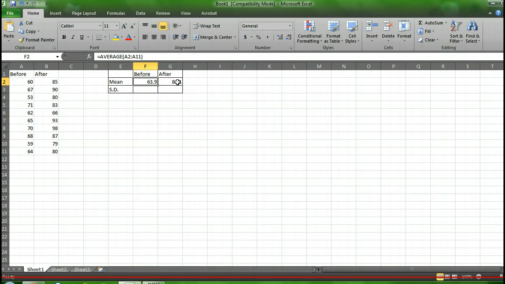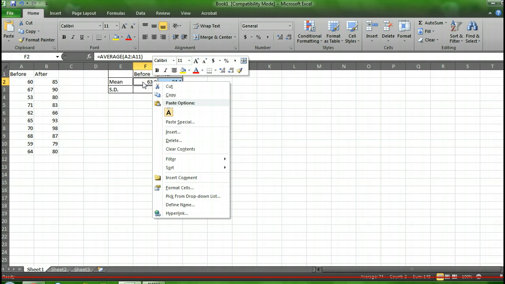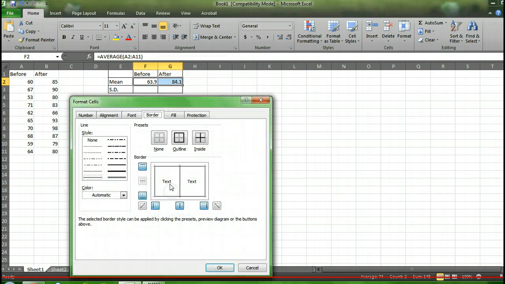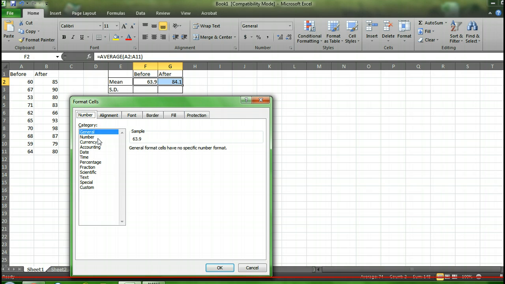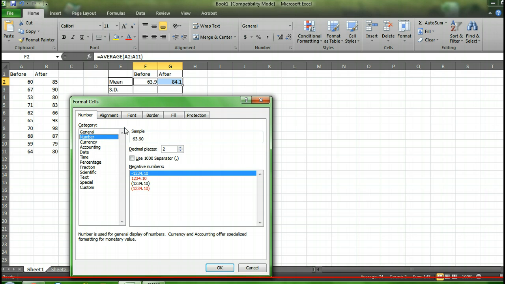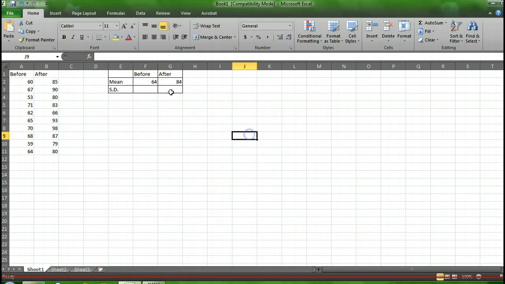But before we do that, I want to point out that this is good IA practice. We have one decimal point here in these data points, but we don't have any in our raw data, and they need to match. So because our raw data has no decimal places, I need to round this to the closest whole number. So I'm going to right click on it, click on Format Cells, go to number and then number again. And I don't want any decimal places. So here it's rounded.